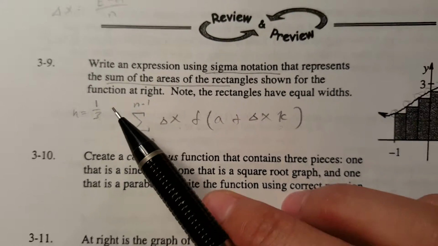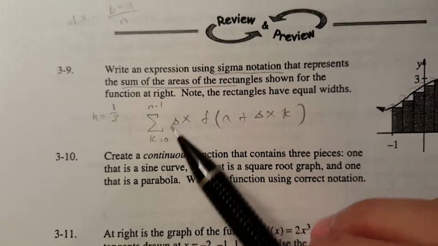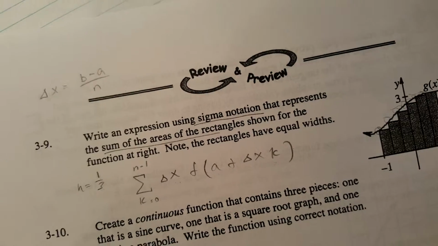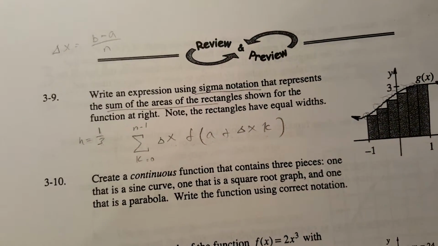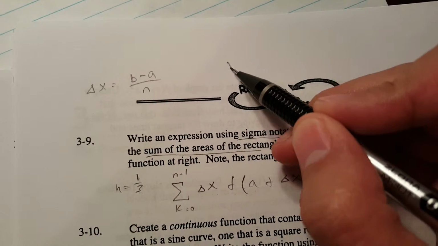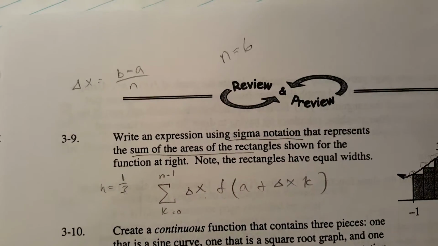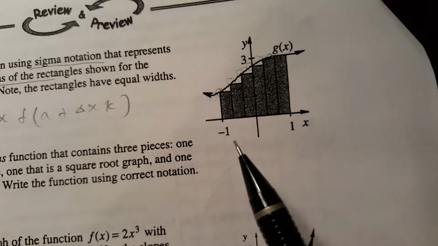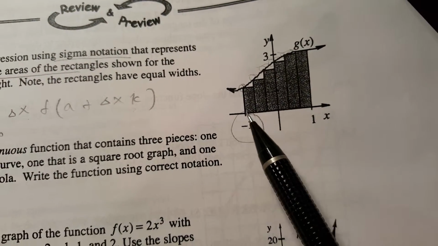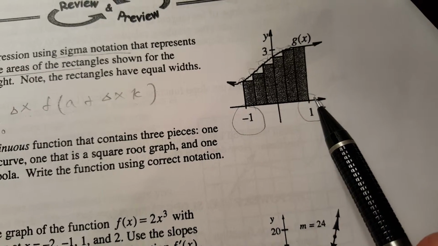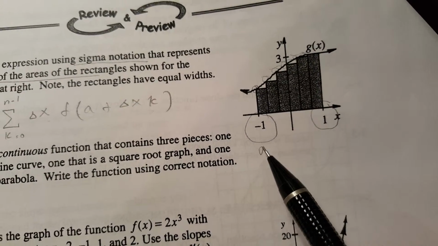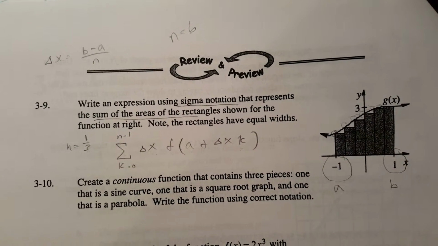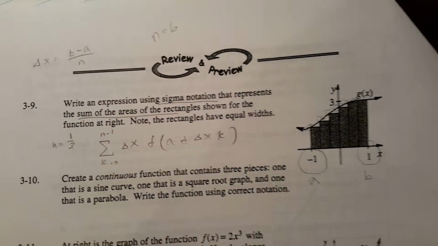So you might wonder what delta x is equal to. Delta x is equal to b minus a over n. So, alright, what is n equal to? N is equal to the number of rectangles. That means n is equal to 6, right? And then what is b and a equal to? B and a are your intercepts. So your stopping intercepts right here. So this right here is a, this right here is b. Alright, given that knowledge, let's see what we can do.